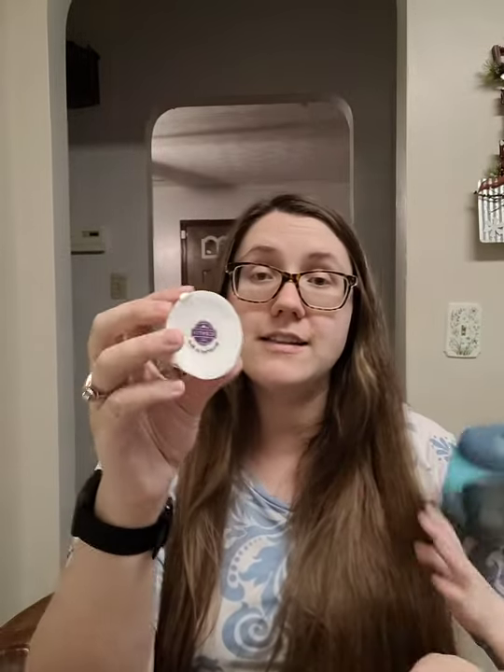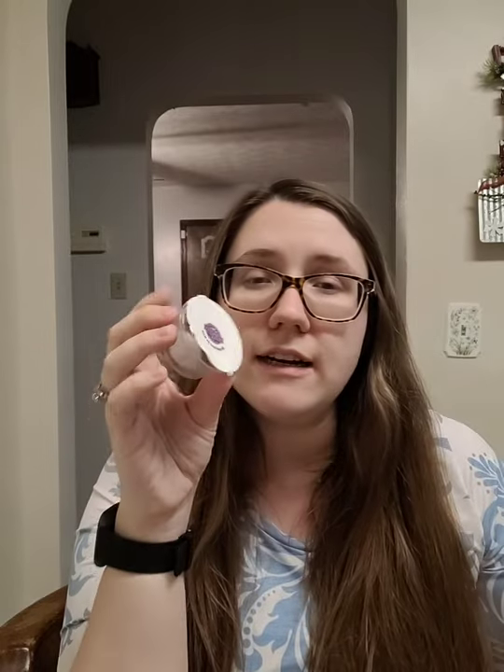These are from my advent calendar — I got these samples that I used, and I actually did not use these for myself. I used these for customers, just letting customers try different scents, because you never know what you're going to like until you honestly smell it. You can read a description, but until you smell it for yourself, sometimes you just don't know if you're going to like it. I had Breakfast in Bed — this is very amazing, it has like a warm cinnamony, not too strong, just a spicy holiday scent. It smells so good. That one's available.